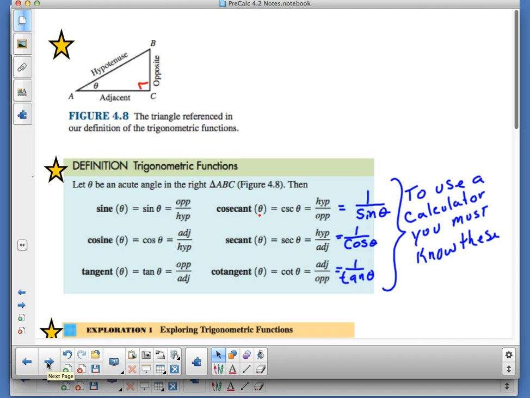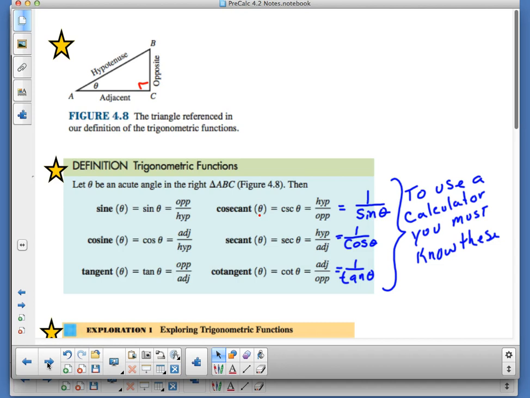Now, you guys have worked with hypotenuse, opposite, adjacent. Our definition of our trig functions are here. Sine is opposite over hypotenuse, cosine is adjacent over hypotenuse, and tangent's opposite over adjacent. If you have an Inspire calculator, you probably saw a cosecant, secant, and cotangent. You've probably seen them before. But they're written up here because of the way they're related.